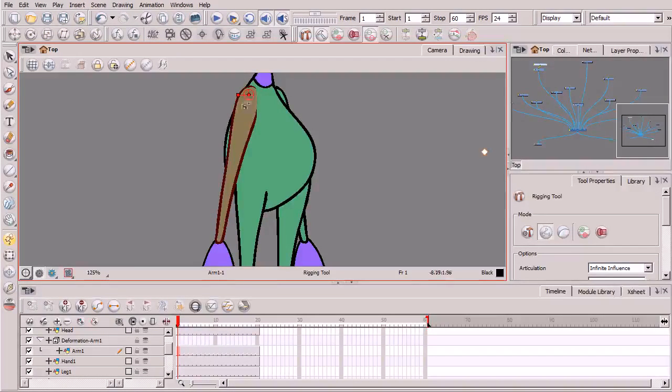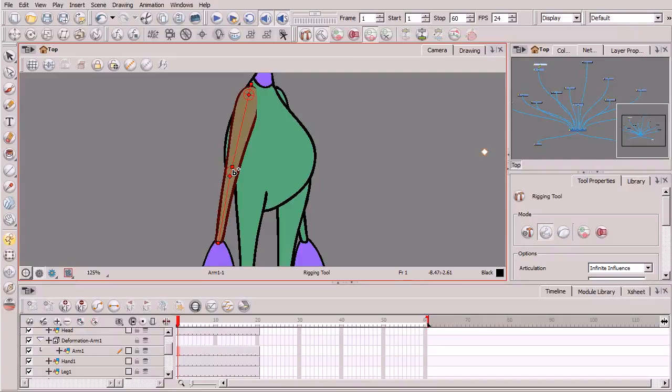Okay, so now we want to go ahead and come down a ways here and decide where we want the elbow. Okay, so we're treating this arm again with bones. We don't really want to move this arm around like an elastic rubber band, or like the tentacle on our tentacle monster. We want it to have a definite elbow. So probably right about here would be appropriate. So we're going to drop in that point right there, what will eventually become our articulation point to bend that forearm along the elbow there, basically rotating it. And then we'll click down here at the wrist area, and you can see now how we have what you would call an articulation point.